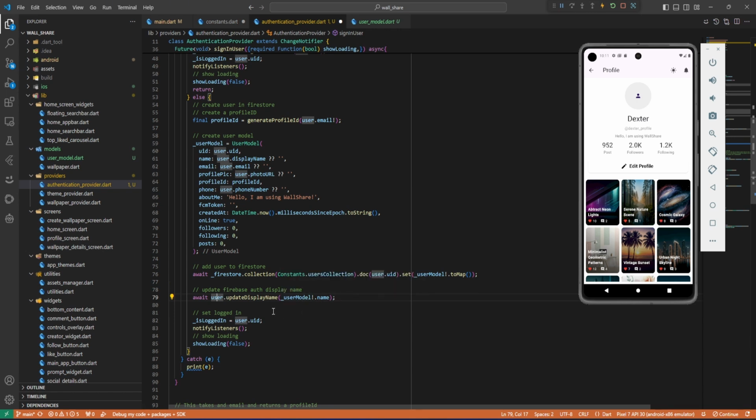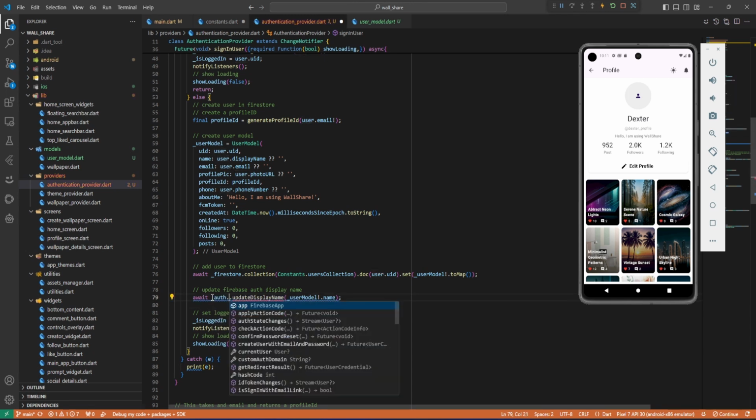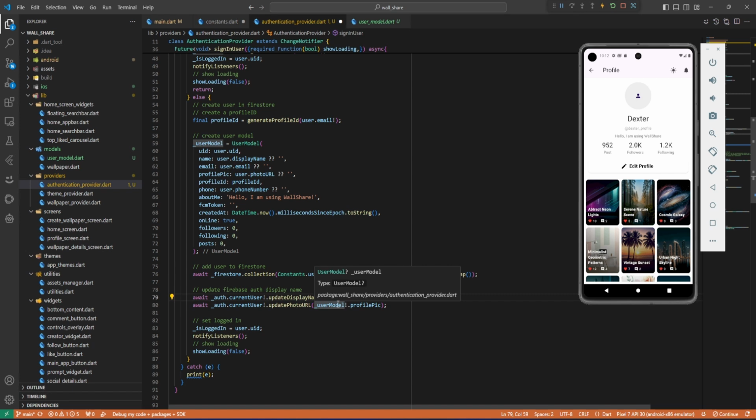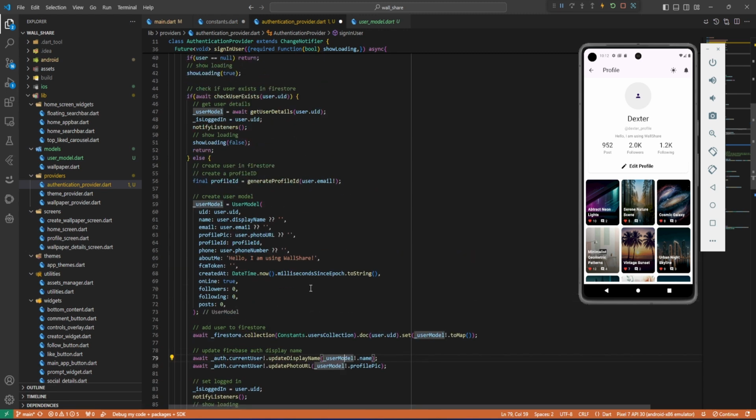Okay, what we want to do is to call auth.currentUser, and then we add a null check, and then we add the display name, and then also the photo URL. Let's update it with the one coming from not user, the user model, the same one here. Yeah, we want to update these as well. It's important that we put the updated details. Okay, and then that's it. That's all we need to do.